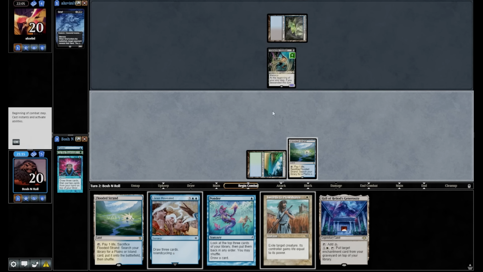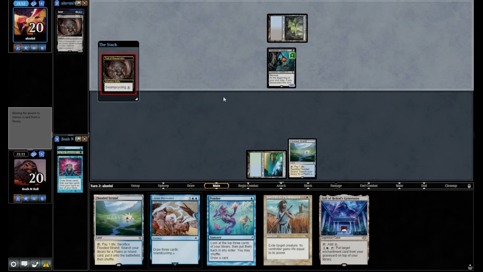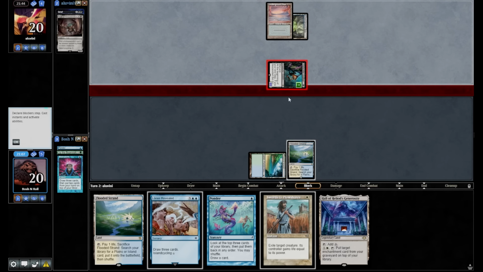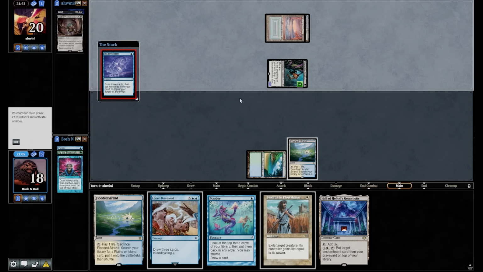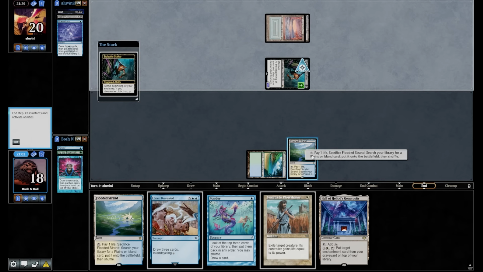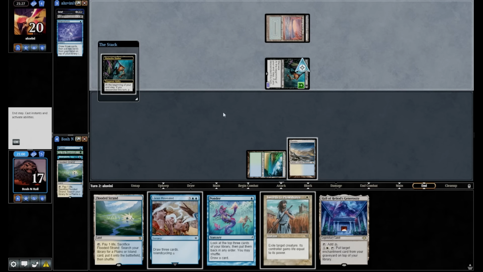Now I can decide if I want to shove into Daze, and I think the answer is no. They're cycling a Troll. That's the Underground Sea they got with that. This also descends in the end step because a permanent went to the graveyard from somewhere. And a Brainstorm right now. I fetch for Tundra in the end step. And then just go to my turn.